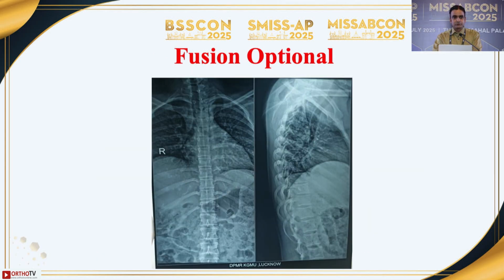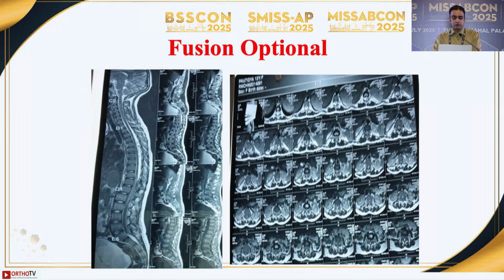If there is only a small area involved, then we can think about non-fusion. Fusion is optional when there is no bony involvement and just a small area of compression, just like in this example. This patient presented with a dorsolumbar epidural abscess. The abscess was confined only to the epidural area, with no bony involvement. But this patient presented with a neurological deficit. So in this case, we did only decompression. We didn't do any instrumentation for this patient. So in such cases, we can consider non-fusion surgery. Otherwise, fusion surgery in the majority of cases.